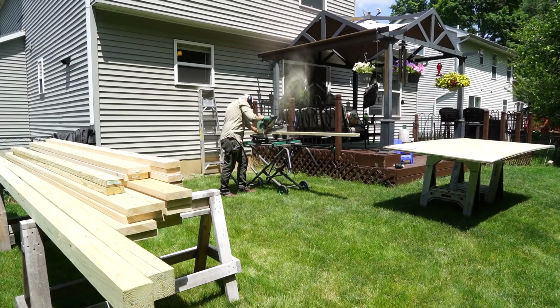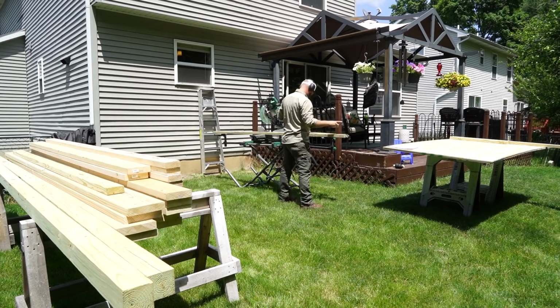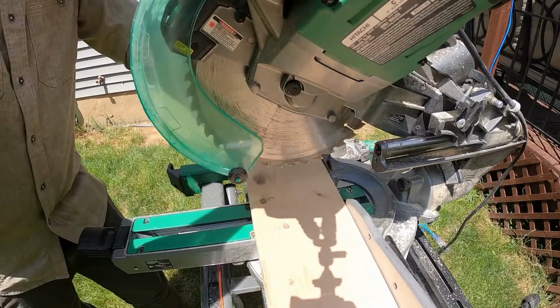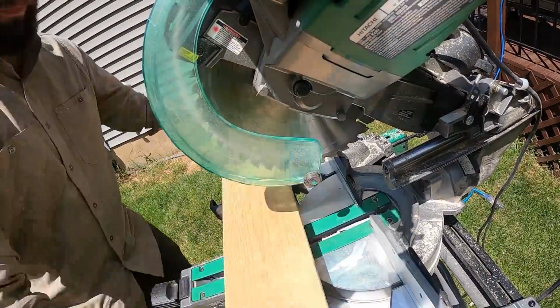Now, knowing the inside measurements of the outdoor fridge, it made it really easy for me to figure out how long to cut each board, and I was able to cut them all out at once. Now, I used a miter saw, which makes things fast and easy, but you can also just use a circular saw and speed square.